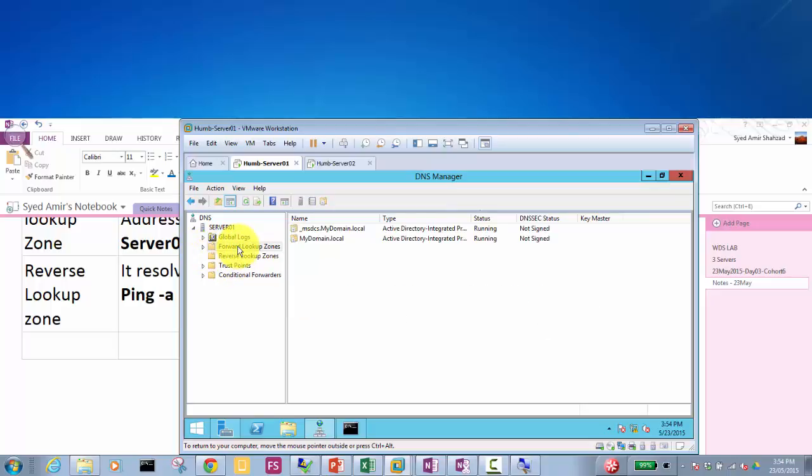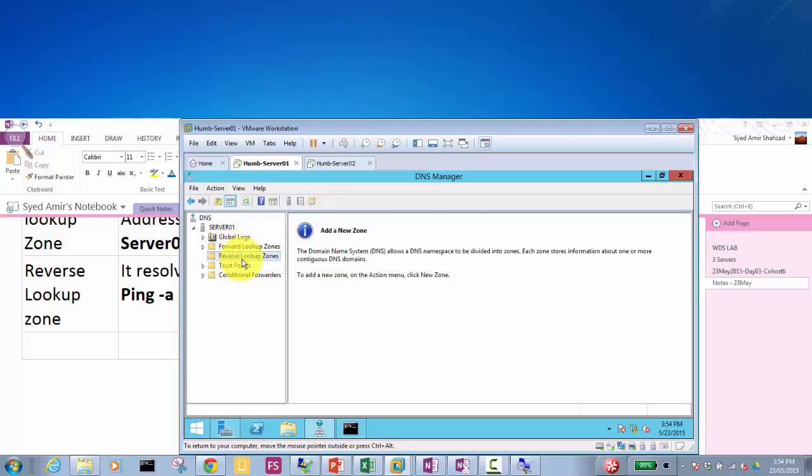Forward lookup zone is configured by Active Directory for us, because when we were installing Active Directory, we kept that check mark, yes, install DNS server with it, right? So reverse lookup zone, if I double click, it's not configured. Again, forward lookup zone is configured, so a purely Windows environment will work perfectly if we don't touch anything. It's working fine.